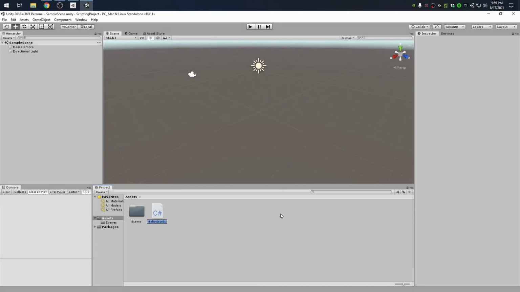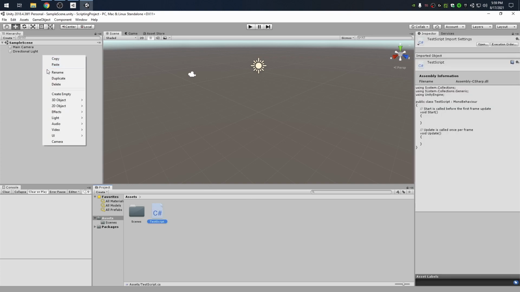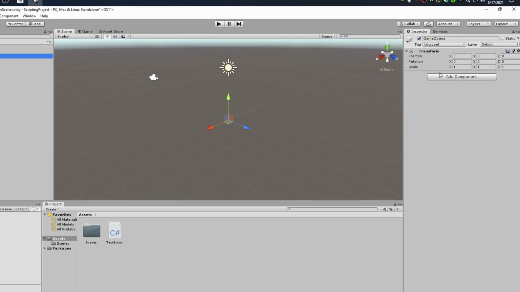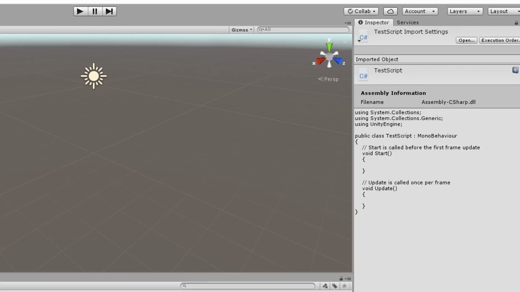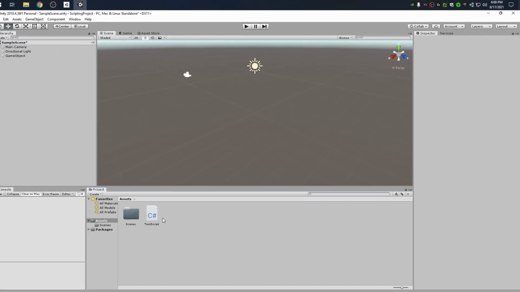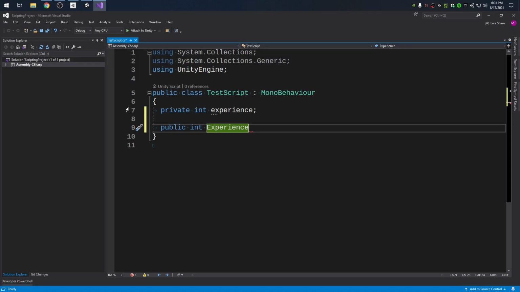So in its most basic form, all you do is you create a script in your assets, and then you can end up attaching that to any game object, including an empty game object if you just want it to exist in your world. Let's go over here and click Add Component, choose a script, and that's basically how you get these scripts going in this engine, and you can double click them to open them.